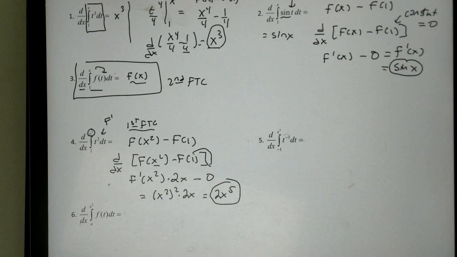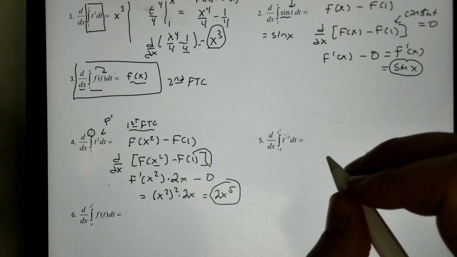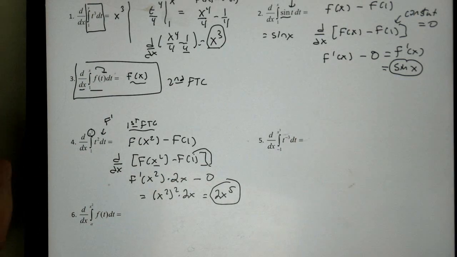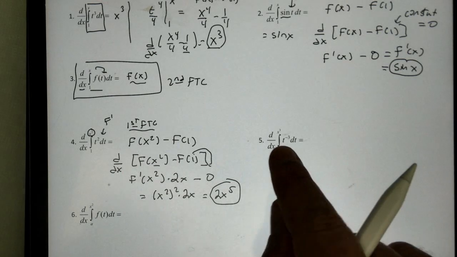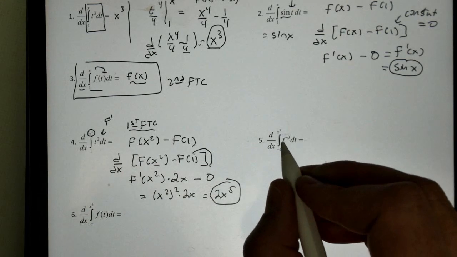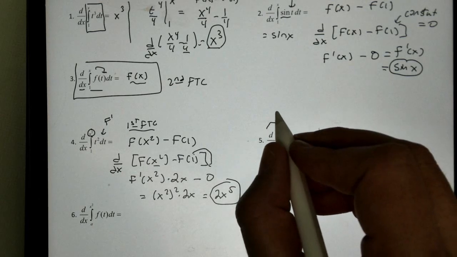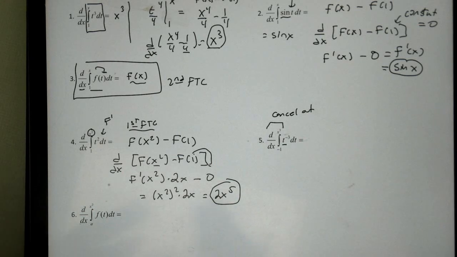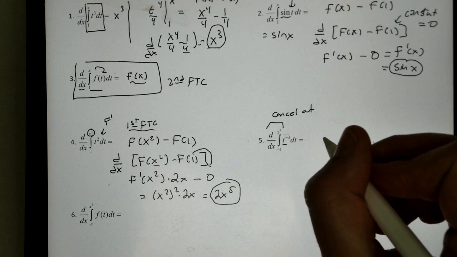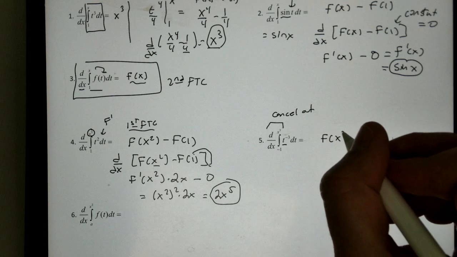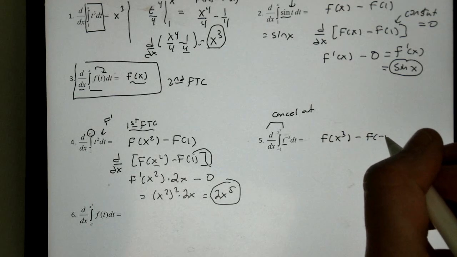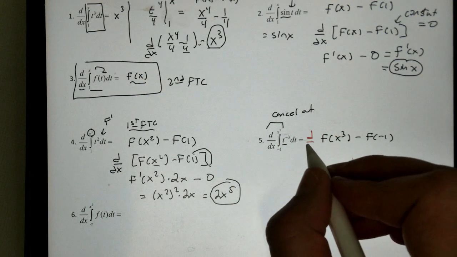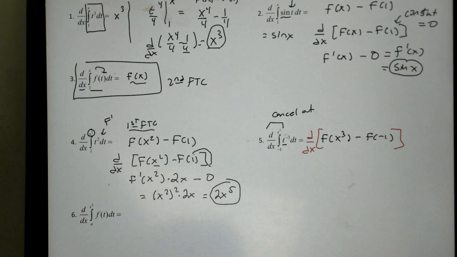So let's try number 5. Now be careful, this is not the fundamental theorem. We're not integrating, we're taking the derivative of an integral. So our rule said if we take the derivative of an integral, we should just get our derivative back. We should just get the inside back. In other words, these two things just cancel each other out. The derivative and the antiderivative just cancel each other out. So to do this one, I'm going to use my FTC, f of x cubed minus f of negative 1. And next, all I'm going to do is just take the derivative of that, like so.